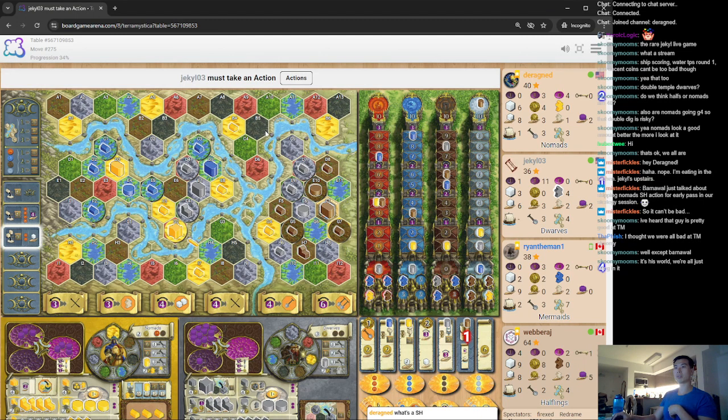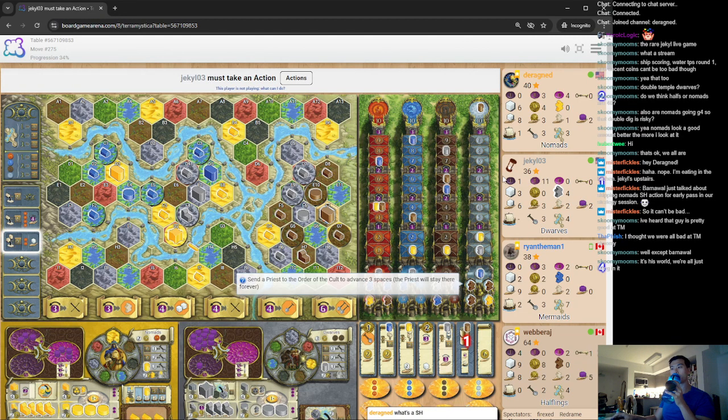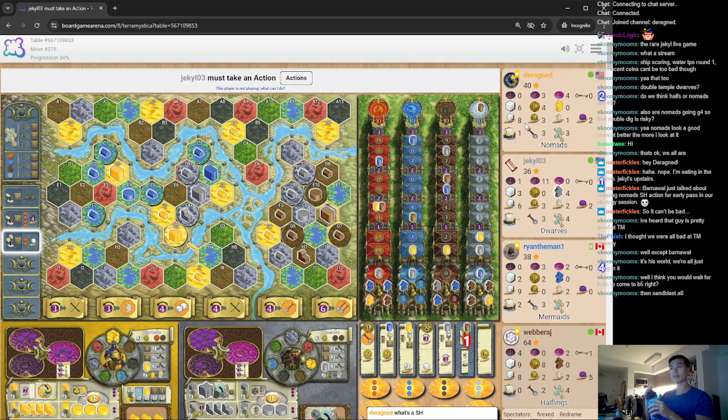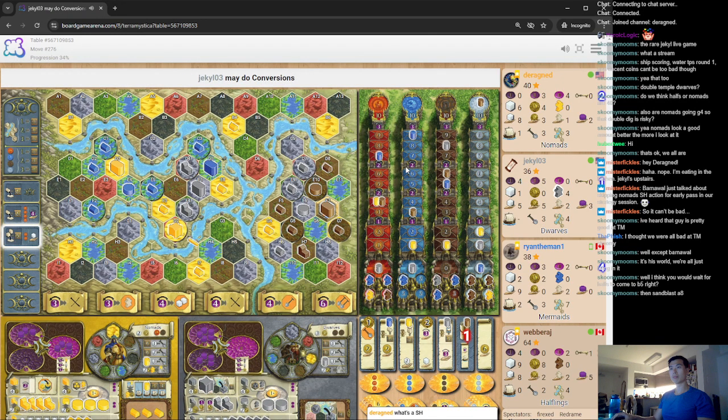I guess my question is, would it ever be worth it for me to sandblast B5, A8, A7, something like that? Almost certainly not is the answer, I think, but it's a fun thought experiment at least. I think that the double east halflings plus the dwarves benefiting from the double east halflings are winning this game. I could wait for halflings to come to B5 and then sandblast E8. A8.